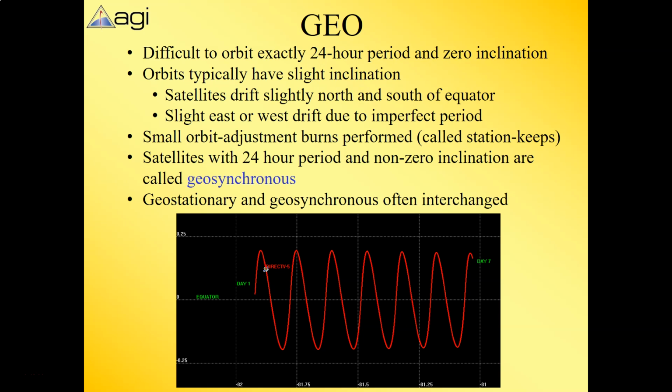I want to point out the scale on this figure. The inclination and orbital drift may look significant, but the inclination is still less than 1/4 of a degree, and the satellite drift less than a full degree of longitude in a week's time. Still, over time, such adjustments become too great and must be corrected.